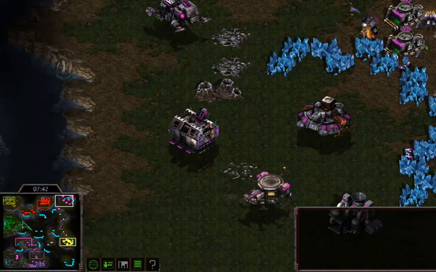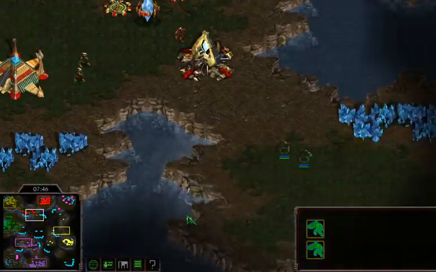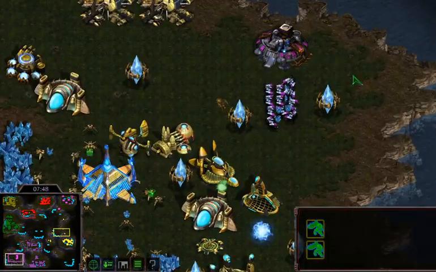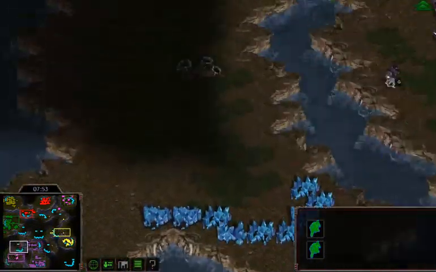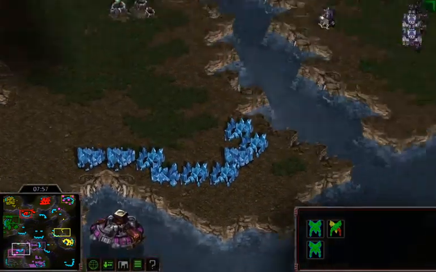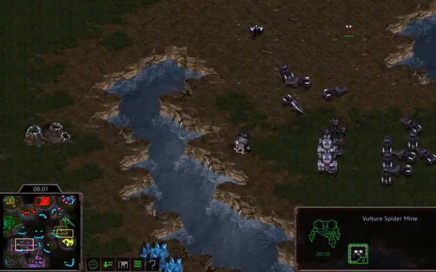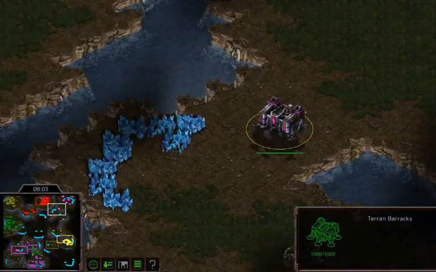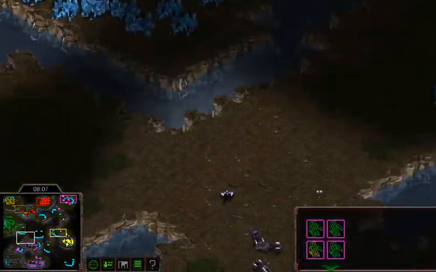Some stranded SCVs, that's no good. More DTs coming out, okay. He likes him some DTs. Where'd those goons go? Okay, he pushed out. Looks like some mines maybe took him out or something? I don't know. Maybe he was trying to help out up here. That seems silly, though. Yeah, I really don't know why he pushed out, to be honest.